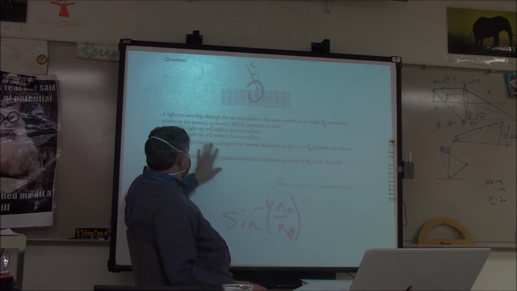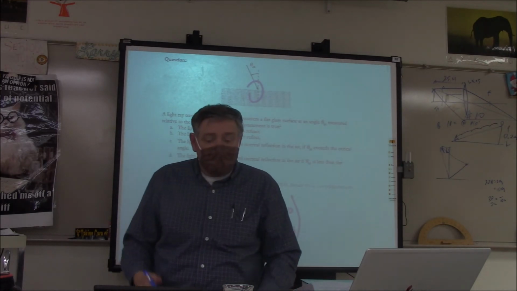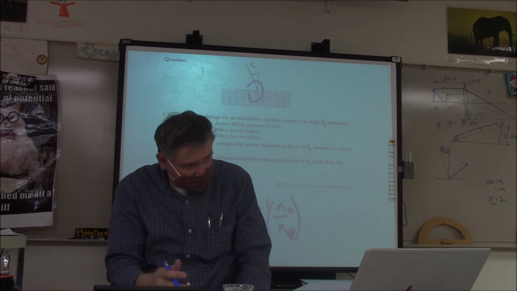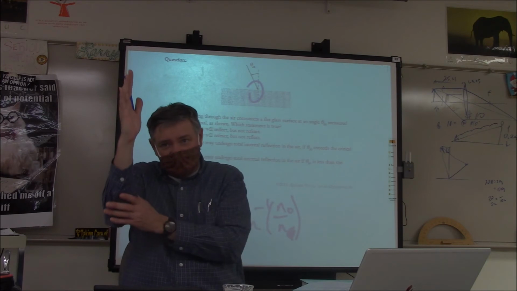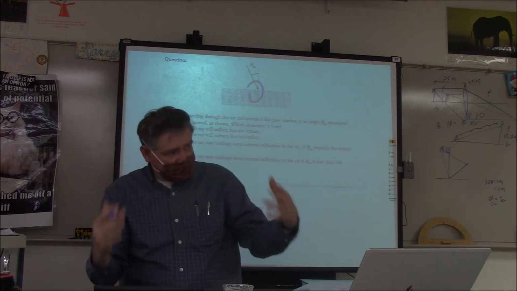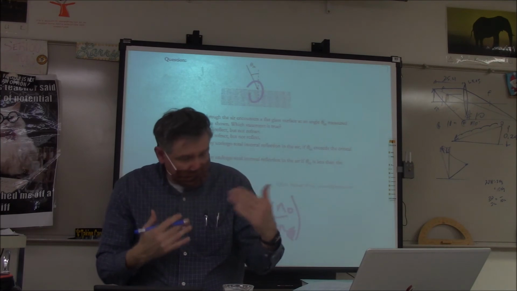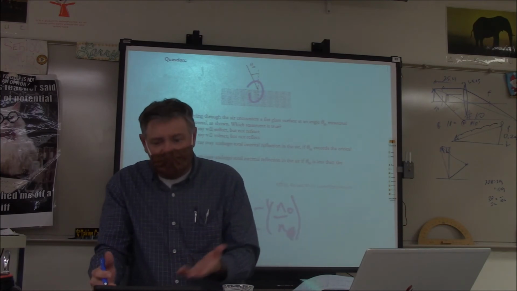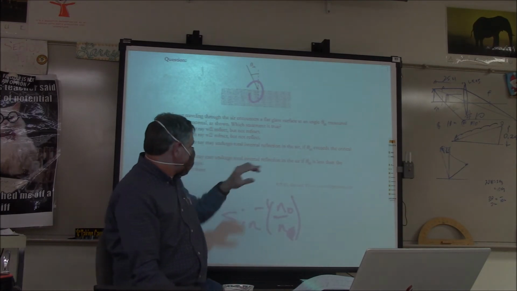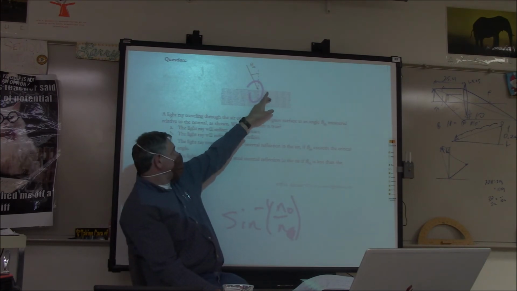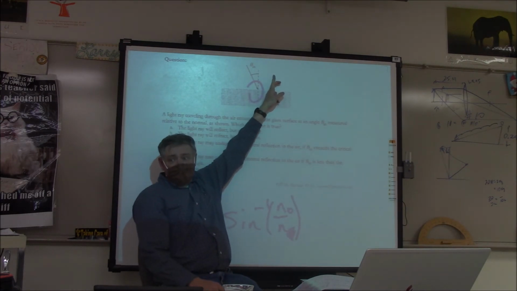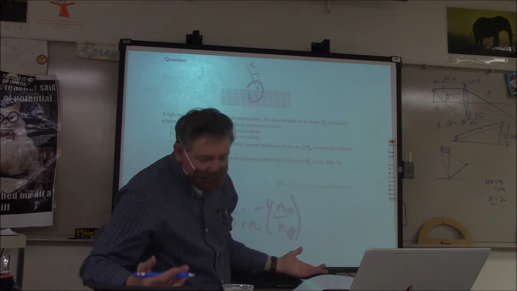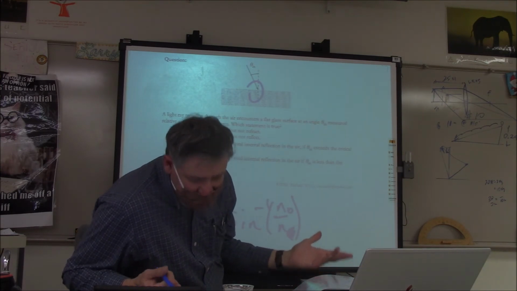But here's what you do need to realize: you have to understand the difference between reflection and refraction. Refraction is when the light still goes through, but it just gets bent. Reflection is what happens with a mirror, when the light bounces off. So, the light ray will reflect but not refract. The only way that could happen is if it hit this surface and acted like a mirror, and all of that got bounced back. Is that what's going to happen? No, so it can't be A. Then you get B, the light will refract but not reflect.